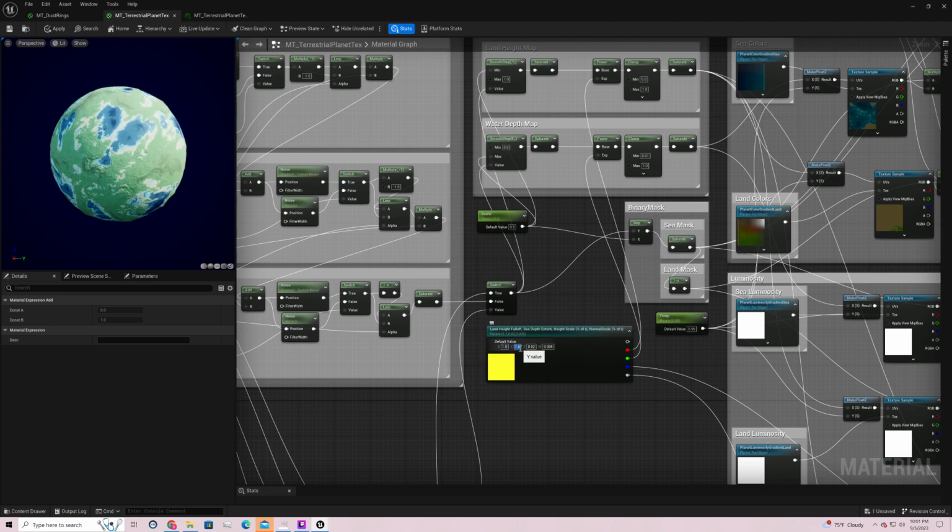This value does the same thing, but for the ocean. If I hit 2 here, it gets darker. If I hit 4, it gets way darker. If I hit 0.2, it gets way lighter. It's like the deeper part of the ocean pushing outward the higher this number is. Right? All right, that's what those do.